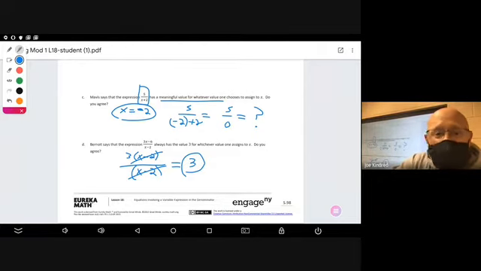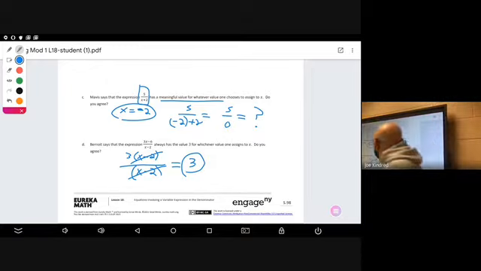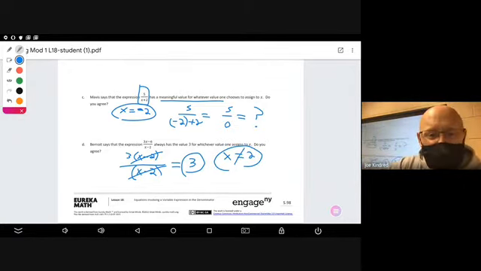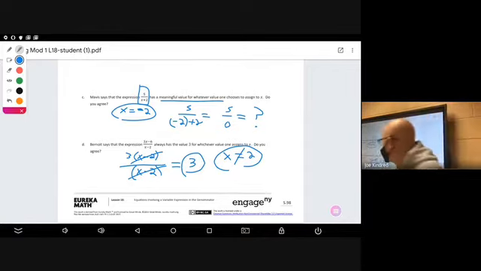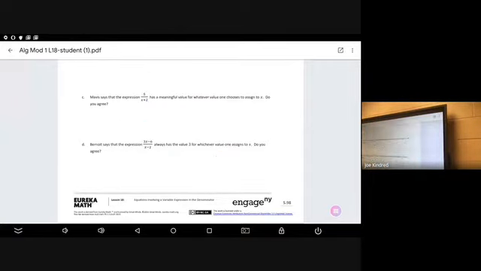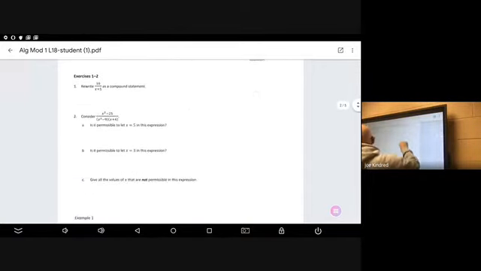I do agree with this because no matter what you put in for x, you're always going to get 3. There is one exception, and so I have to be careful: whenever x is equal to 2. And so with this answer, we say, yes, I agree. However, x can never equal 2 because if it's 2, the denominator goes to 0. Okay, and so these are the kinds of things we're going to be looking at in this lesson. Pause the video when you need to.